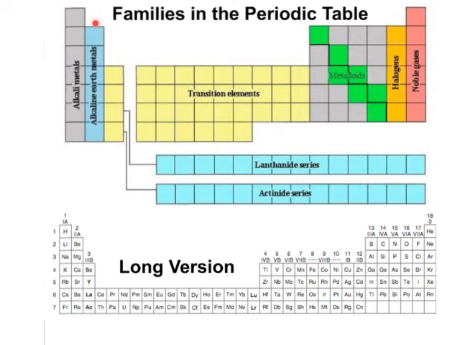Here we have the alkaline earth metals. Some of the metals that you would recognize: beryllium, magnesium, calcium. Those are in this family. And the family on the far left are alkali metals, and those include hydrogen, lithium, sodium, potassium, and others. But these are important for you to get familiar with so that you know what we're referring to when we say the halogen family or the noble gases.